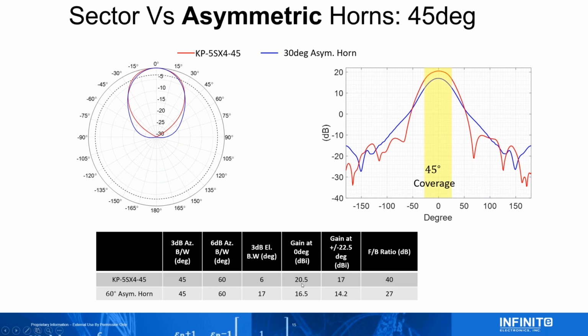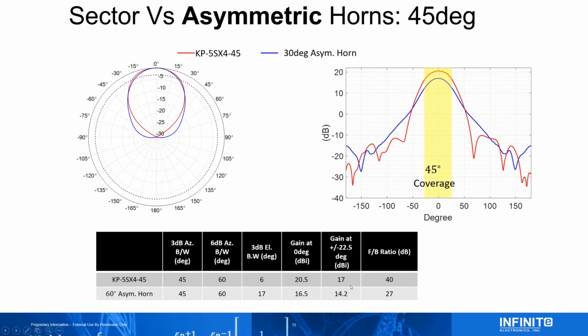We haven't done the cook off in the field, but going back up to the upper right, this higher gain is just going to do so much better in our coverage area of 45 degrees. At the edge of the sector, we're still at the 45 plus minus 22.5 degrees where we're using the sector. We're still 17 dBi gain. That's awesome. And whereas the horn, and sorry, this should be reading 10.2. I've got to proofread these.